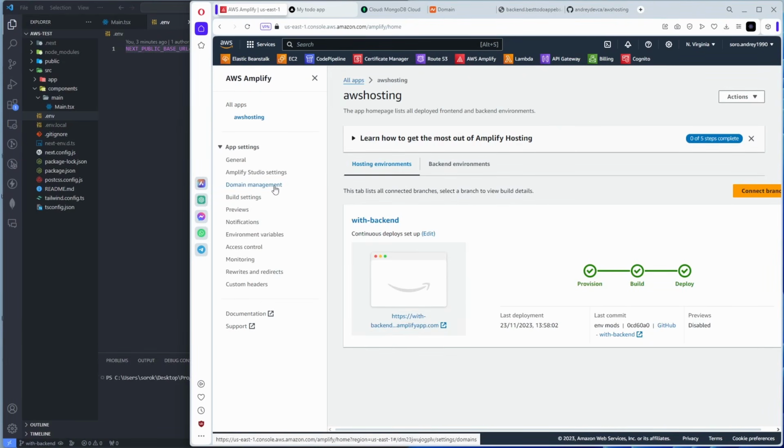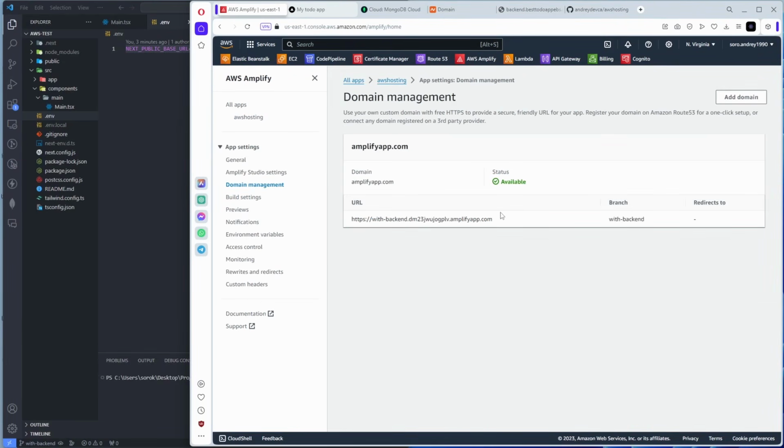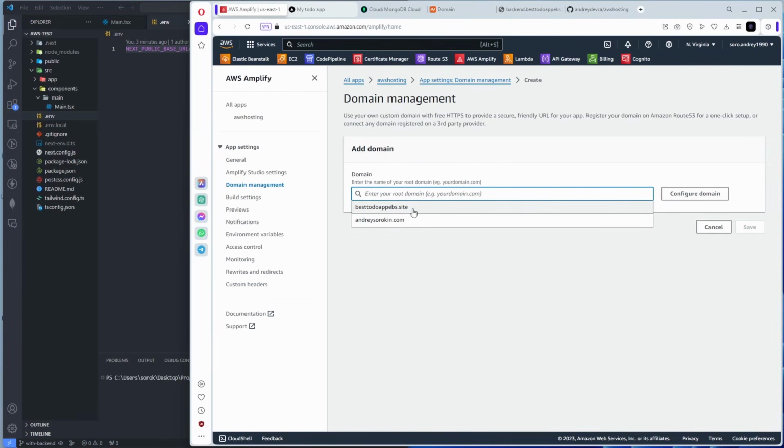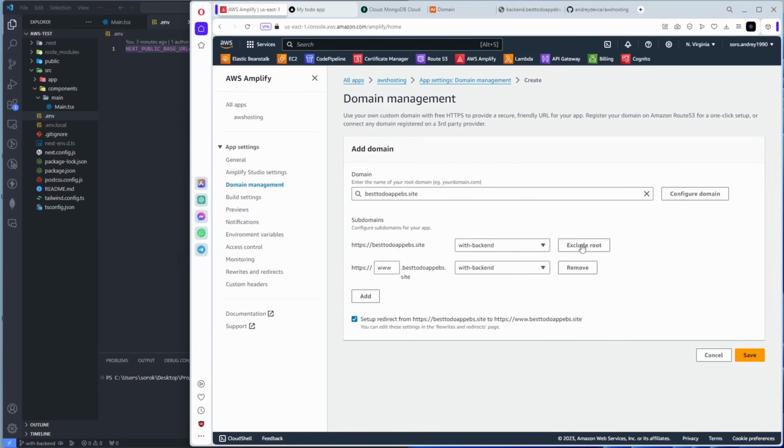So for that, you would go to domain management. And again, you will now see the benefit of having your DNS management in Route 53, because when we're going to add a domain, we will be able to select the domain that we have in our hosted zone from Route 53. We can just simply select it from the dropdown here, and we can do a configure domain here.